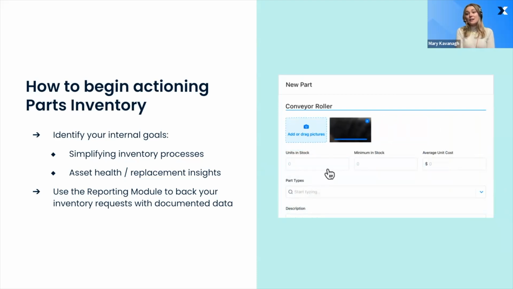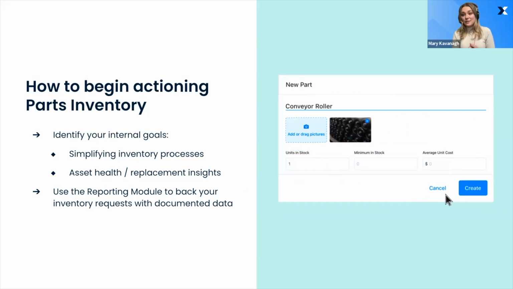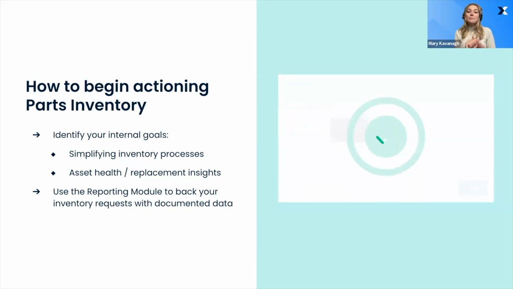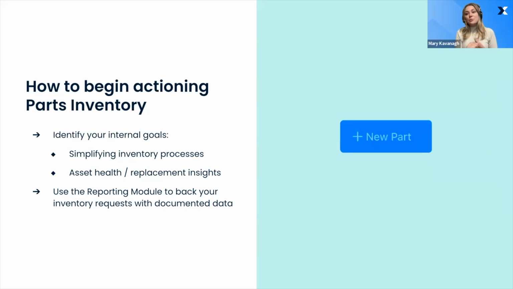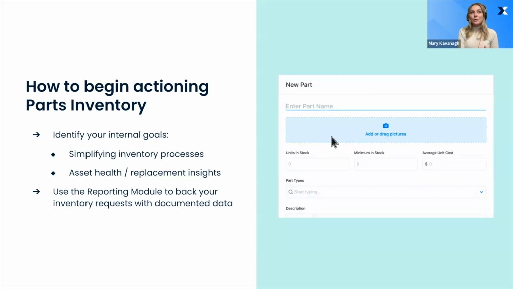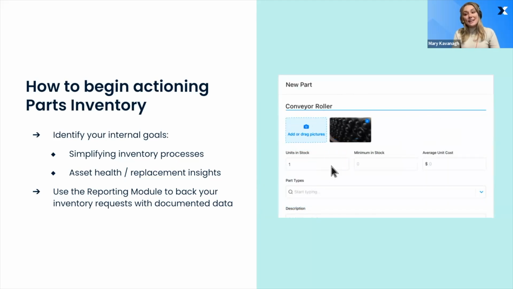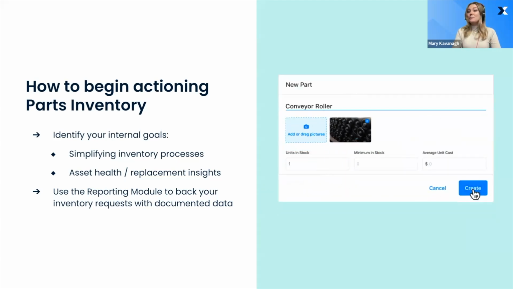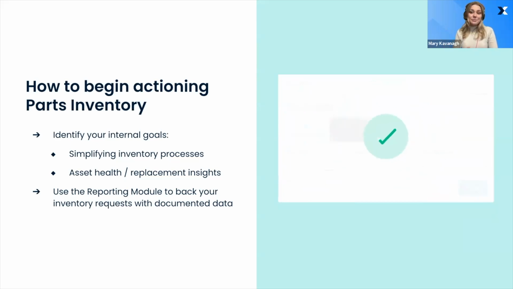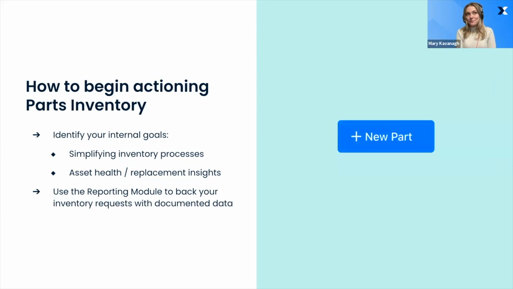So it's either simplifying your inventory processes, like we were saying, making reordering easier, letting people know where they need to go, reducing the amount of questions that are asked about parts in work orders. If that's the case, let's focus on organization. Let's focus on getting your data in the system as it should be and getting people adopting it, getting them using it, because that insight naturally follows.